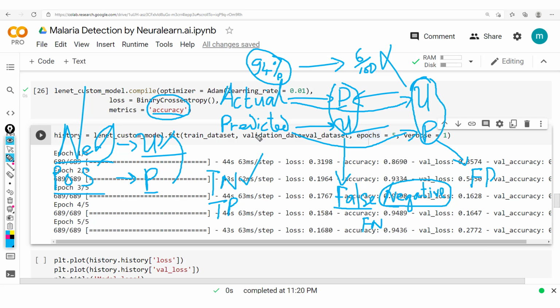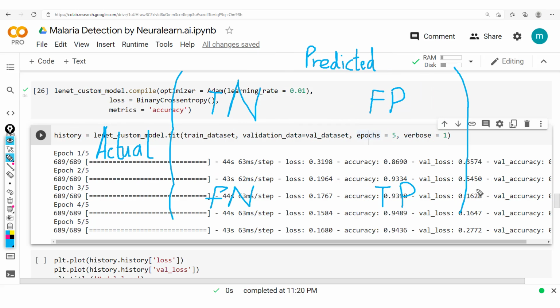So that's a true negative. And then for the true positive, the model predicts a positive, that's parasitized, when actually it's parasitized. So that's a true positive. Now, hopefully you've understood the concepts of true negatives, true positives, false negatives, and false positives.